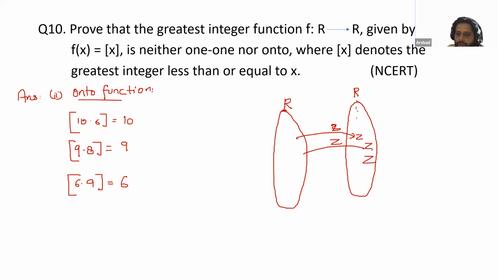For example, if here we have 1.4, then this 1.4 does not have its pre-image here. There is no number you can put over here so that you will get 1.4. In the case of the greatest integer function, whatever value you put, this will give you an integer only. So I hope everyone understood that for the non-integral values, the numbers which are not integers, for example the decimal numbers, they do not have their pre-images.